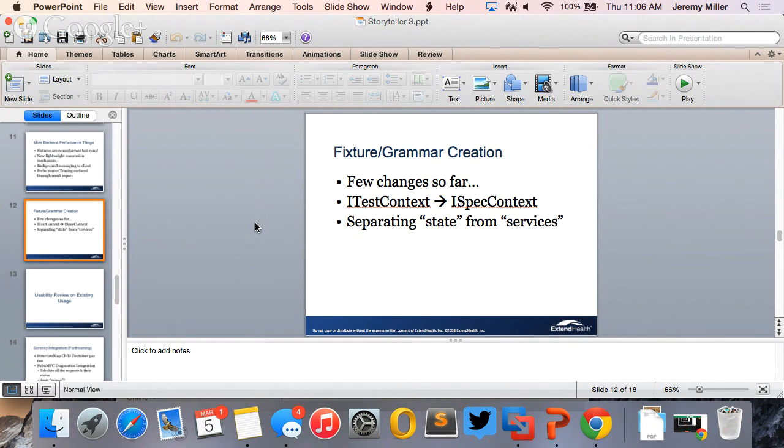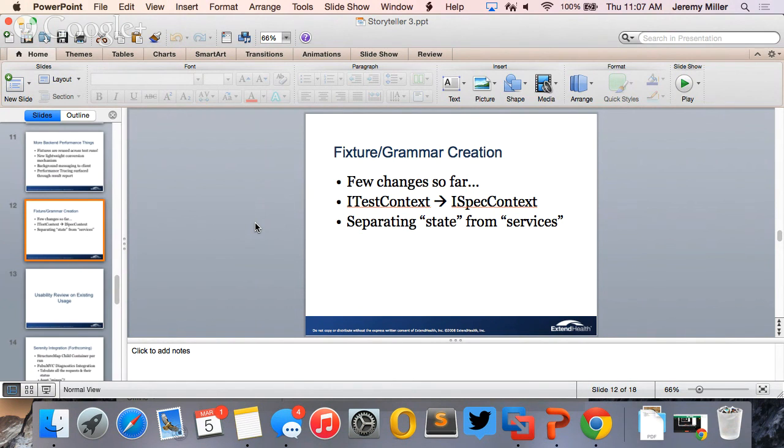The biggest one is I finally got to change the internal terminology. That massive blobby test context that had everything that could possibly be in Storyteller became ISpecContext. You will notice the terminology changed. Instead of calling things tests, I did change the terminology to specification. Wanted to do that for years, finally did it now. The new ISpecContext, the signature of that is significantly different. It's much thinner.